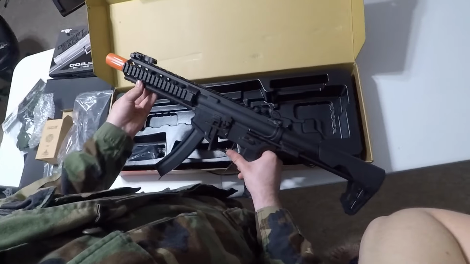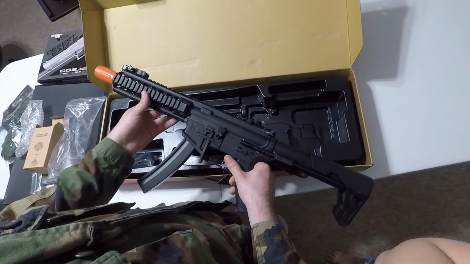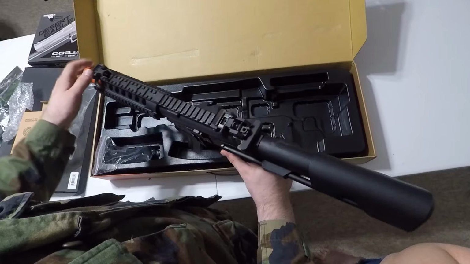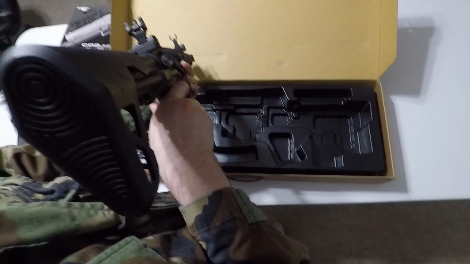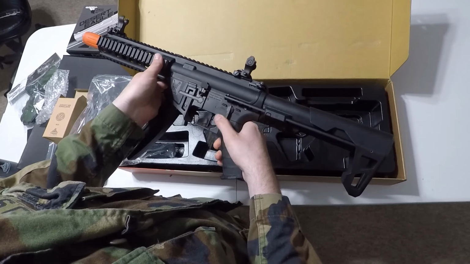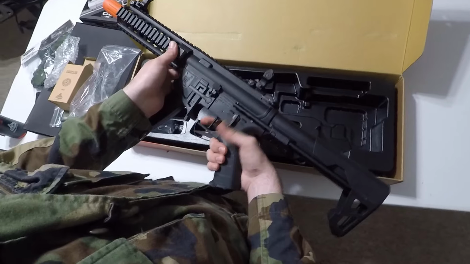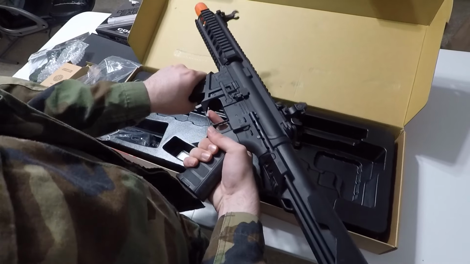I read reviews that the rail sometimes can get loose, but this rail feels a lot better than what most people have been saying. And I actually do like the length of this because a lot of times you can get the really small ones, but I like this longer length. Let's go over sights. The sights are actually plastic, but that's not bad. Yeah, they're not bad sights at all. Selector switch is very satisfying. Very firm. Yeah, I am actually quite happy with what I got here.